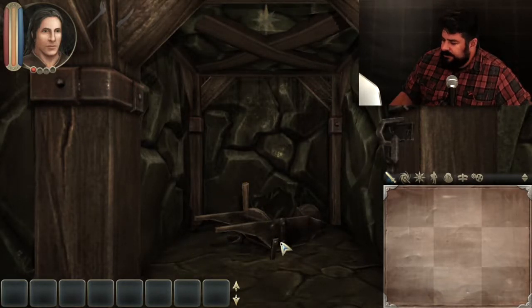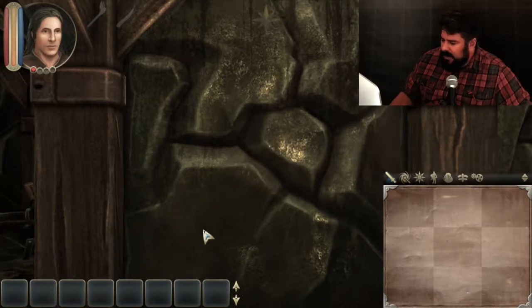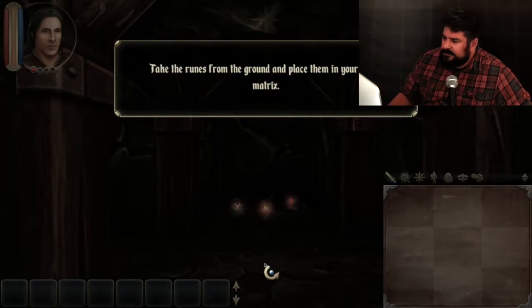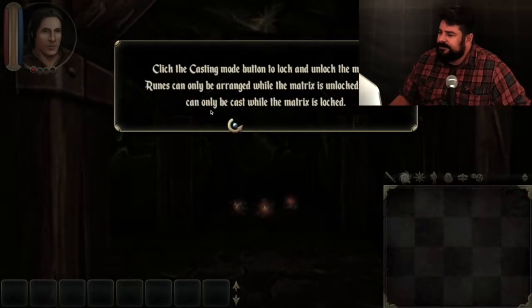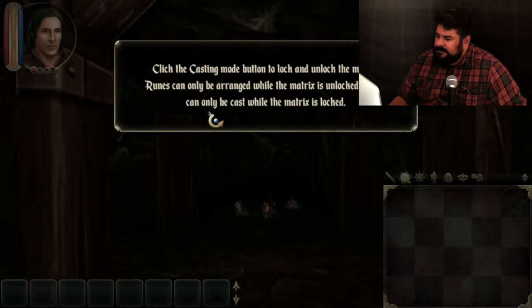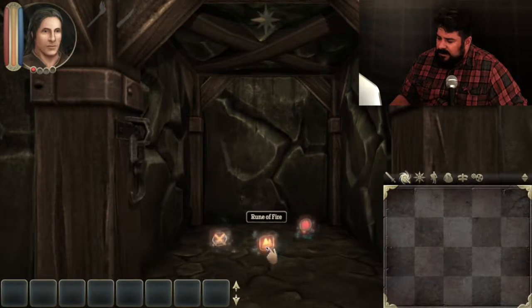Okay, well. Alright. Take the rooms from the ground and tap the casting mode button to lock and unlock the maintenance. Rooms can only be arranged while the maintenance is unlocked. Spells can. That doesn't make sense to me, but okay.